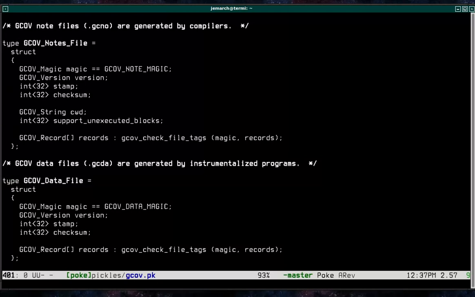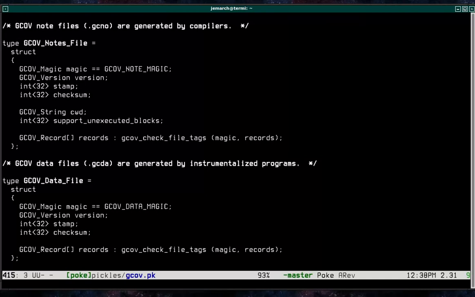Well, the spec is also specifying this, but okay. So let's say, for example, the data file, right? The data file, remember, this is the GCDA file that is generated by the instrumented program. We are starting with the data file because it is simpler than the notes file. But as you can see here, both files are more or less the same thing. I said at the beginning of the video that both files contain a set of records. Those are arrays here. But let's focus first on the data file to not get lost.